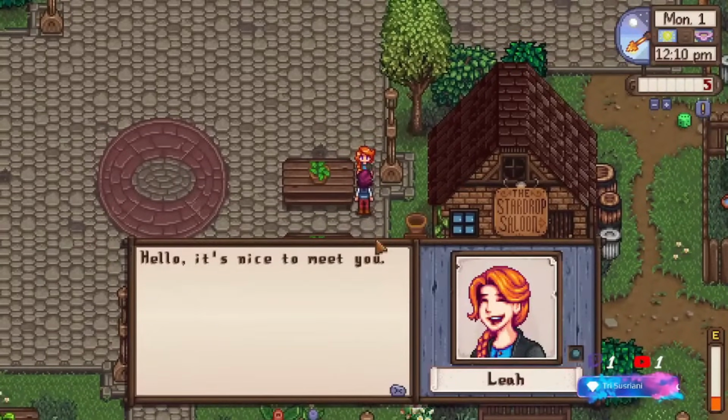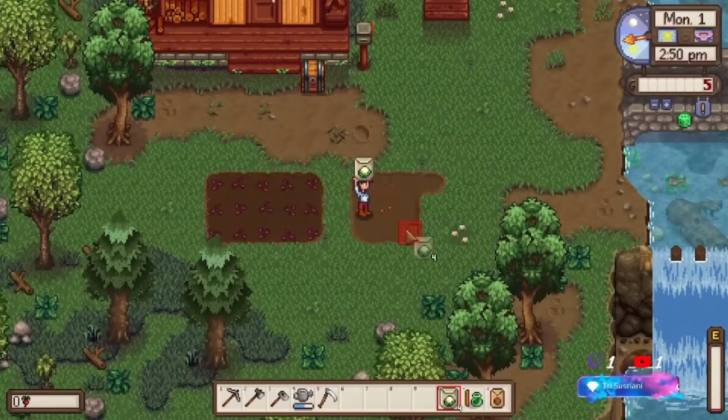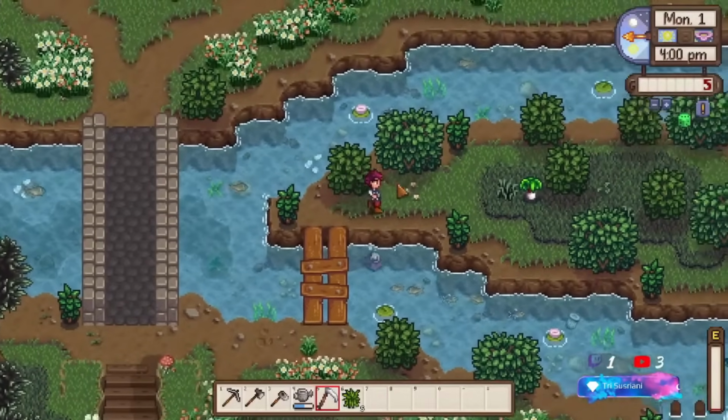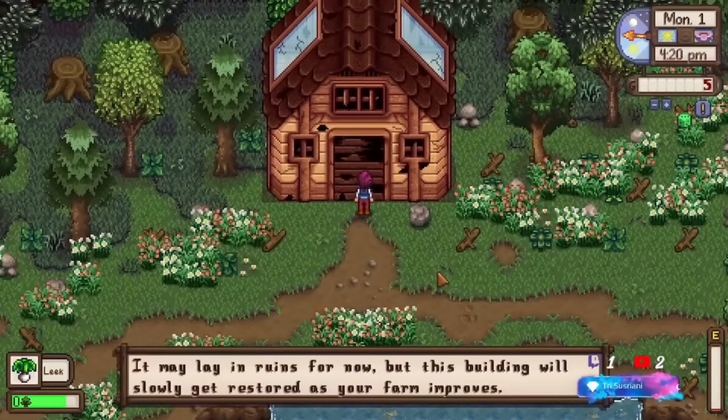We met Leah, Penny and Haley on the way back to the farm and got all our purchases from Pierre planted. Using the rest of the day, we became a little bit more acquainted with the new farm layout, finding our first leek, horseradish, and a rundown barn that will apparently fix itself over time as we progress.